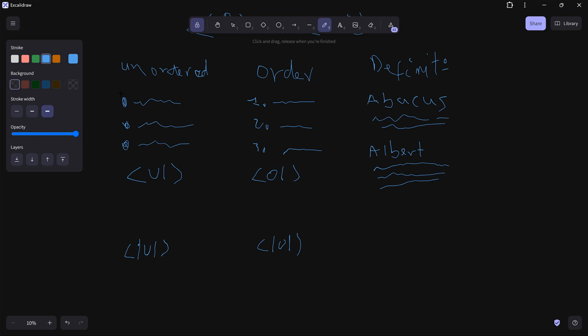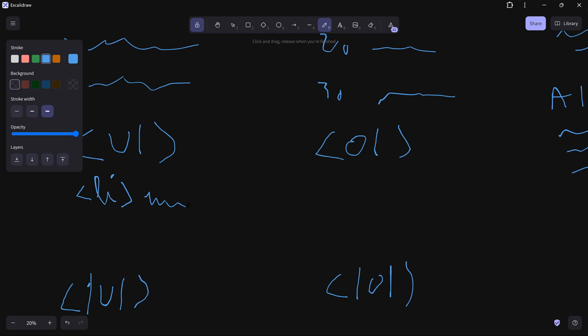And now for the various elements, which is this particular line and this line and this line, we use a key tag called li, list element, and then we write the text we want to write inside. Let me zoom a bit, and then we close the li, and we do this. We want another one, we do li, then we enter whatever we want to enter, then we close the tag, we do li, and so on.